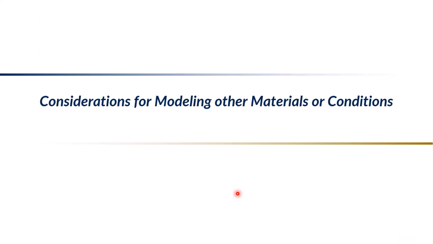And now for the third part, I want to wrap up with some considerations for modeling other materials and conditions. And this is to answer the question, can I use PM for sand or PM for silt for that soil? I have a rock fill. Can I use it? What should I do? And the question is, I don't know, how much have you characterized your material and what do you think the model can or cannot do?